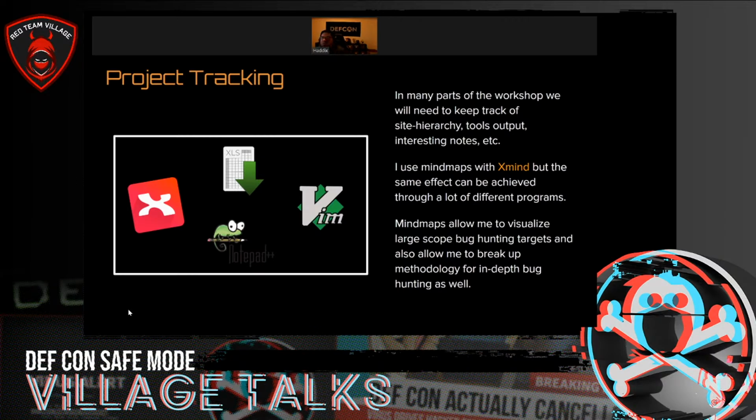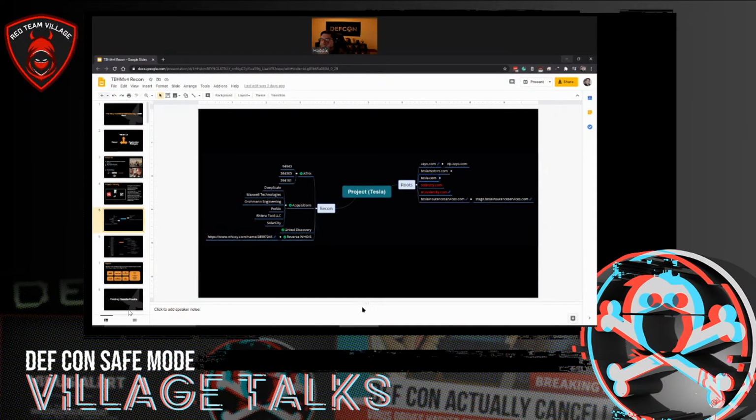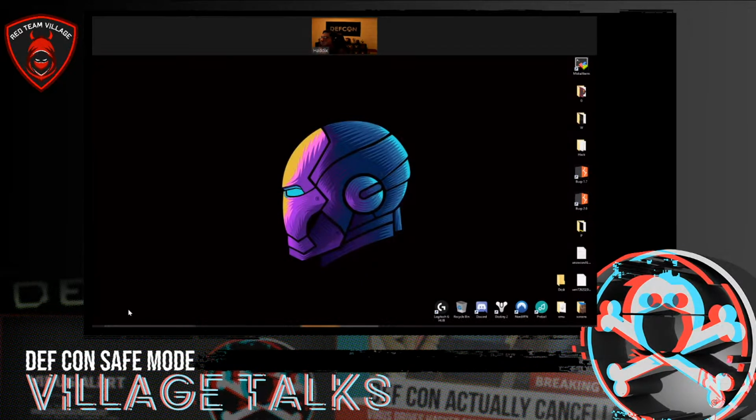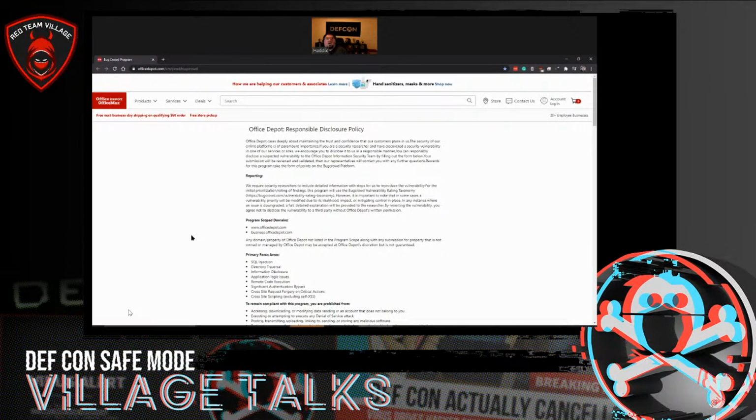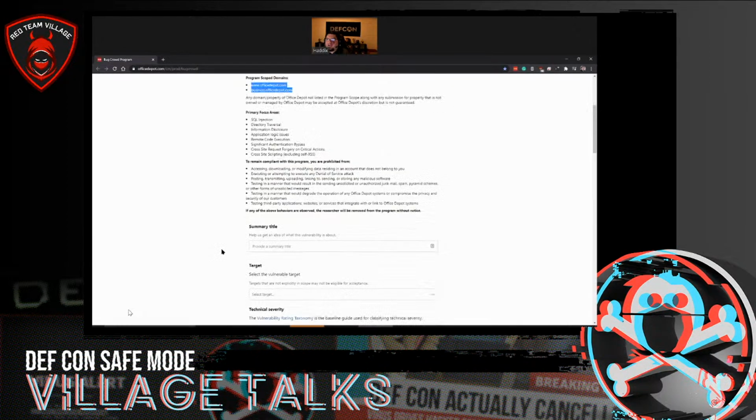Let me drop out of the slides here. Today's target, and I'm not going to tweet this or anything, is Office Depot. Office Depot runs a responsible disclosure program that is scoped to www.officedepot.com and is at this link here. It's public, and one of the things that people don't talk about is that they will accept probably high critical bugs. So if you find a P1 or a P2, you can submit via this responsible disclosure form and possibly get a bounty.